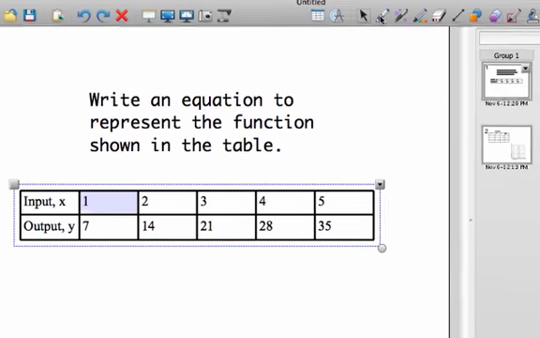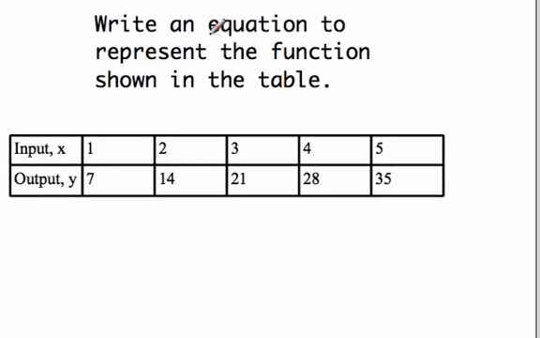So an equation, of course, we remember that the first four letters here, they almost spell the word equal, so we need an equal sign. And you can see I've got the y. What we want to say is y equals something. So how do we get y? Well, if we multiply the x by 7, I think each time it gets us y. So we would do 7 times x, and that is all there is to it. You just multiply this input, x here, by 7, and you'll get y. So we just created an equation.